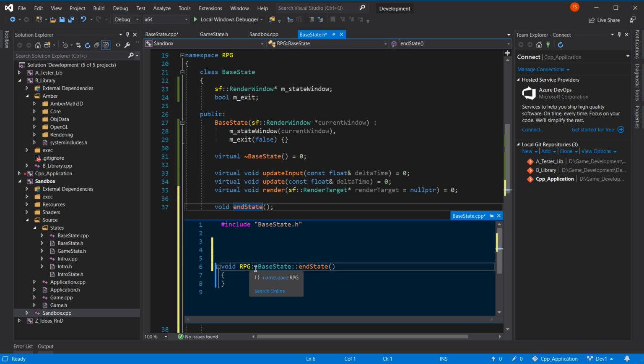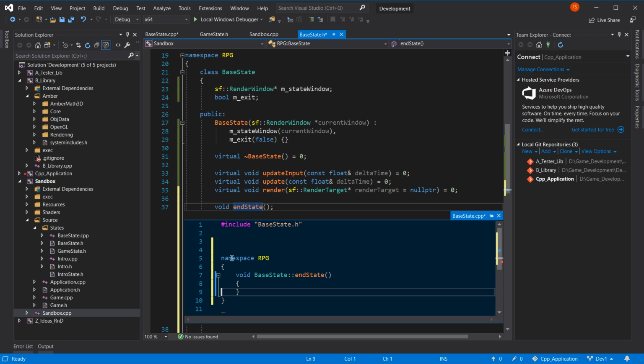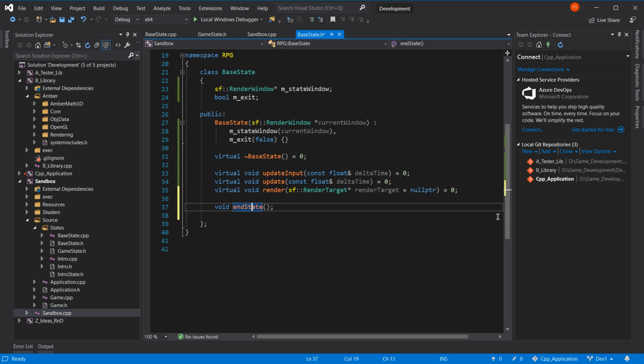Yeah, void RPG. I don't want it that way, I want it this way. Alright, so let's fix that. Anything else I need to put in here? I think that's the only one.